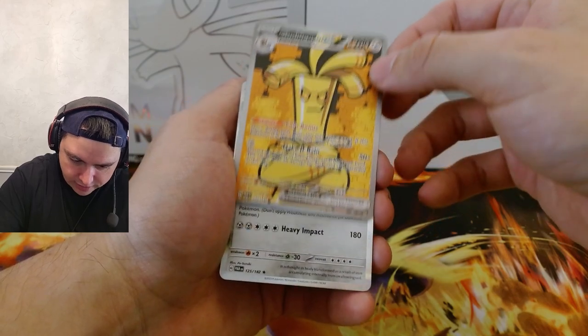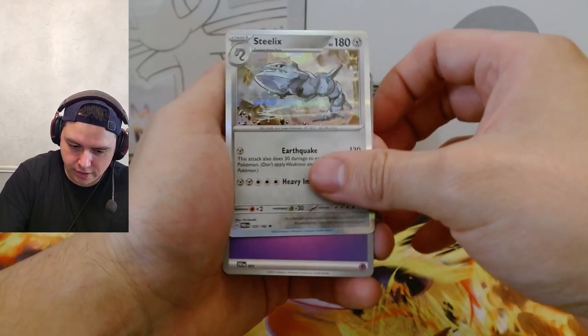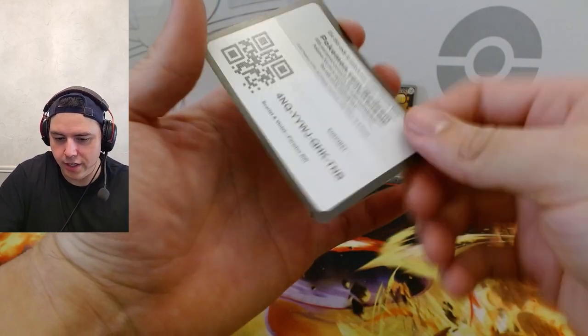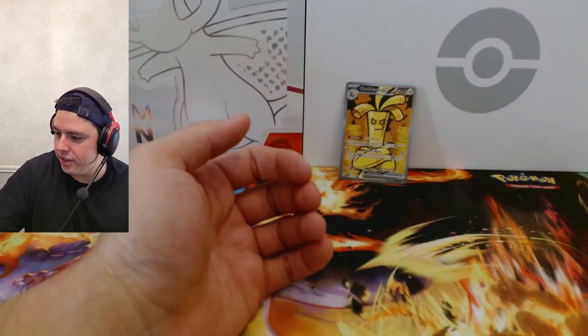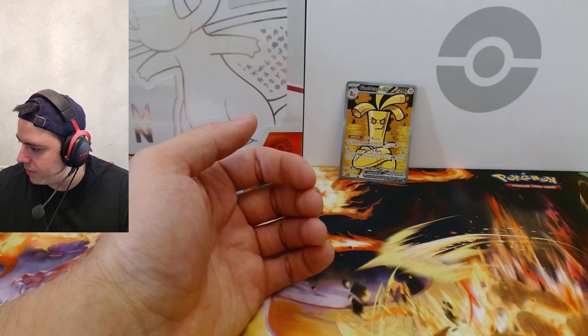Nice. Very nice. I don't think I've got that one at all. We got a Steelix Hollow. It's pretty nice looking. I like Steelix. Psychic Energy and the code card. But all right, first hit. First box, first hit. I like that.